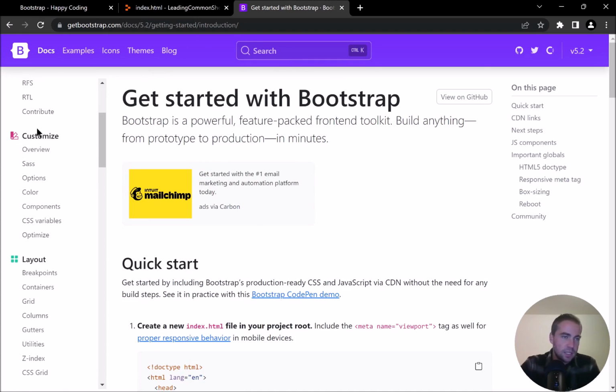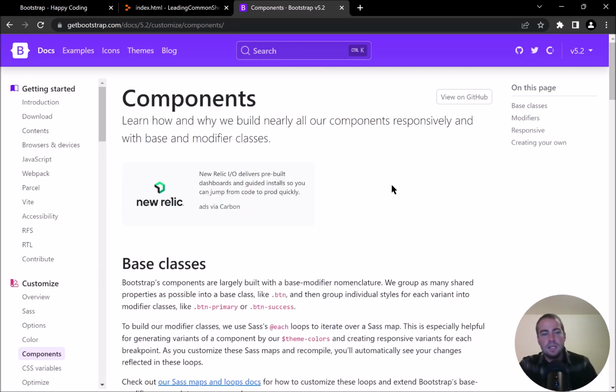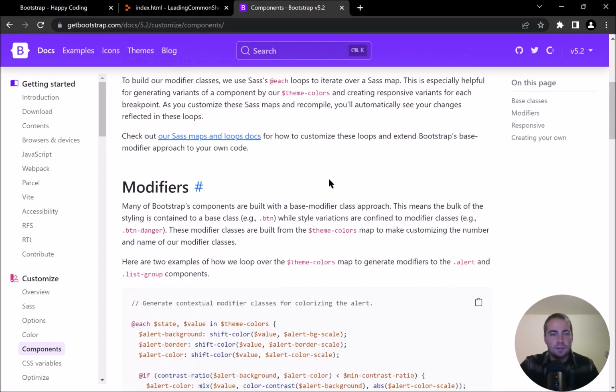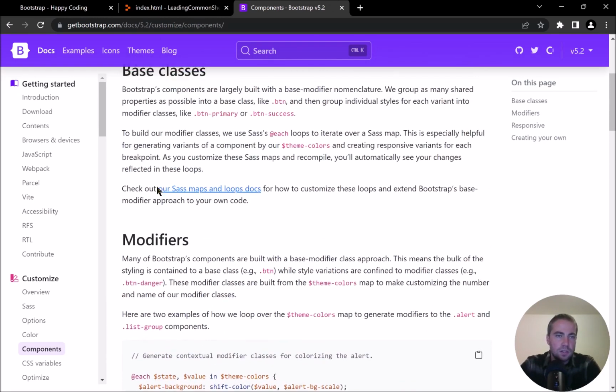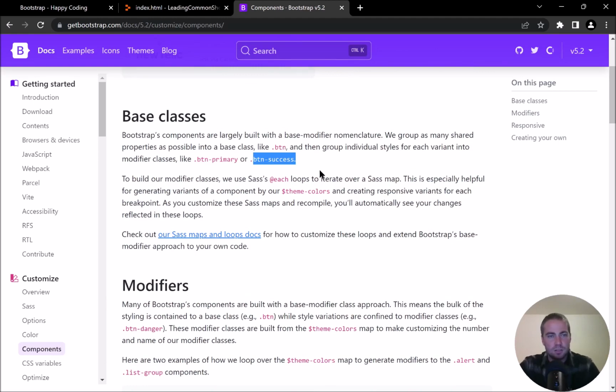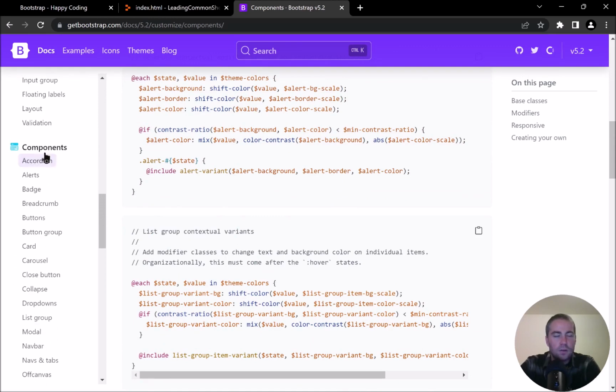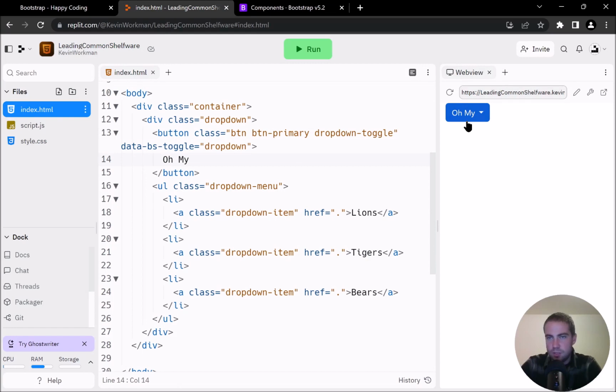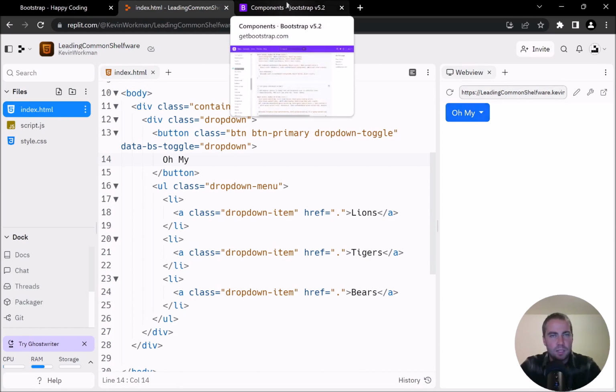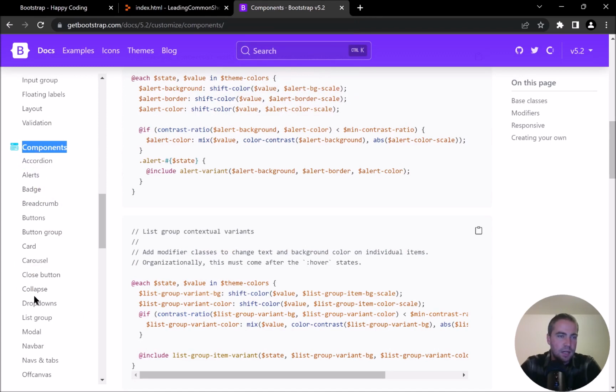So specifically, the things that you probably care about are the idea of components. So I'm going to click over here in components. And this starts talking about like the classes that you can use. So button primary, button success are some example classes that you can use. And where am I going? I want to, over here in the left menu here, components here. And then you see that these are kind of the components that Bootstrap offers. And component is just a fancy word for like, here's a drop-down component. It's just an element that you put in your web page that just kind of works.